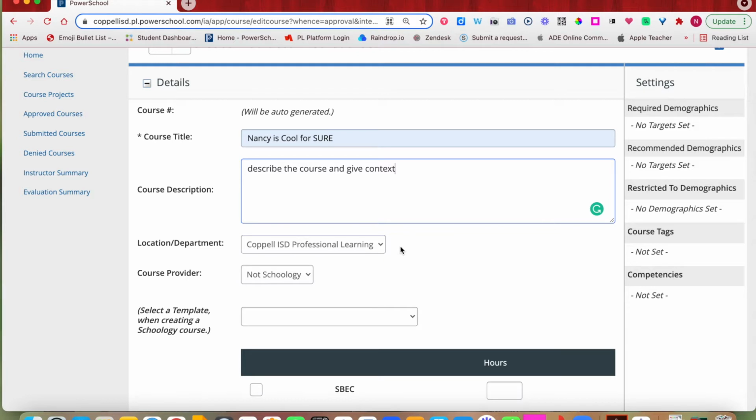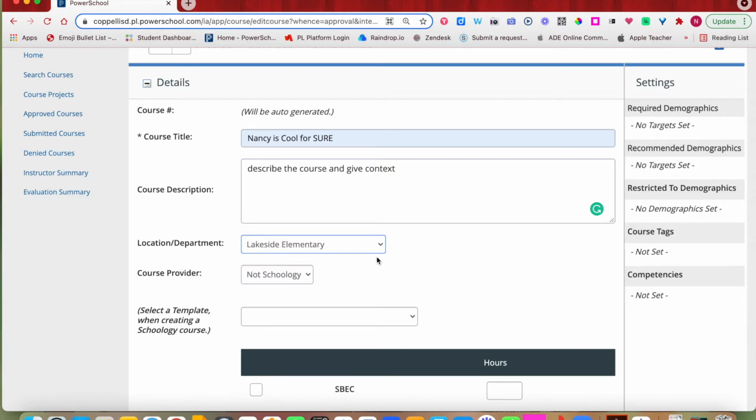If it is a campus-specific course and you have rights to propose a course for that campus or that site, then you would click the drop-down menu and you would choose the course or the site that you needed. So right now, I am impersonating Hema Hall, and she's the principal at Lakeside Elementary. So you'll see that she can propose a course for all of CISD or specifically for her campus.